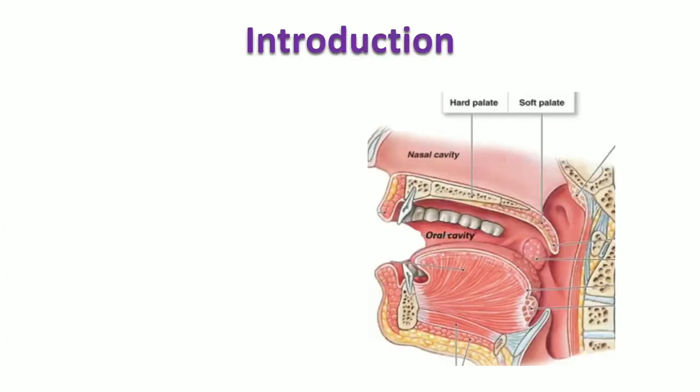Now, first coming to the palate, as I told you, it is made up of the hard or bony palate, the anterior 2/3, and the posterior 1/3 is mainly made up of the soft palate. Now, where is the palate situated? It is situated between the nasal cavity and the oral cavity. So, it forms the roof of the nasal cavity and the floor of the oral cavity, somewhat like a partition between the nasal and the oral cavity.